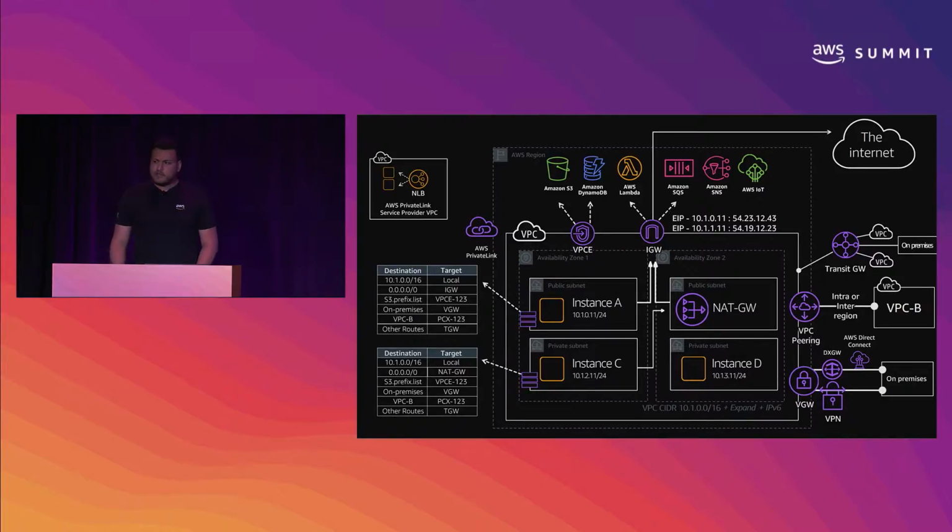Awesome. We also have PrivateLink. For those of you who are interested in PrivateLink, that little VPC up there would be like a service provider VPC where you're fronting a service with a network load balancer. And then from there, your VPC has private access to that without ever having to go through the public space. It's all private, so direct VPC communication in this case.